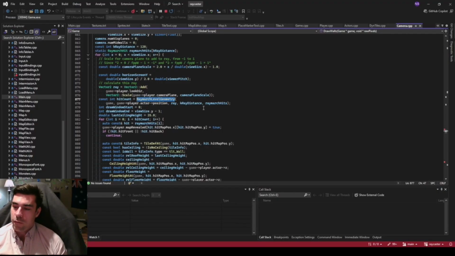And actually it'll give the front and the back hits, because like I was talking about in the other diagram, to draw those viz planes, the floors and ceilings, correctly, we need to know where we hit the front and where we hit the back. So it'll say, I went through this tile, I hit the front of it here, I hit the back of it here, next one I hit the front of it, I hit the back of it, until it gets to that wall. And for the wall, I think it'll still say I hit the front of it and I hit the back of it, but then it will stop. It won't return more.